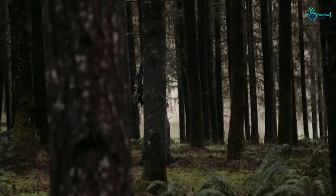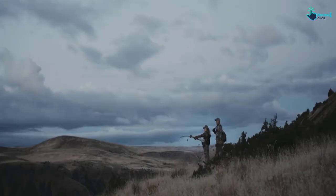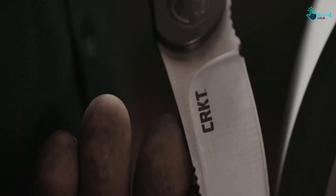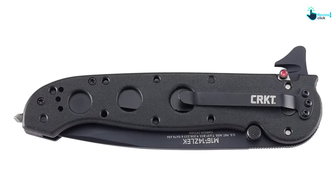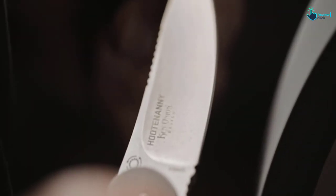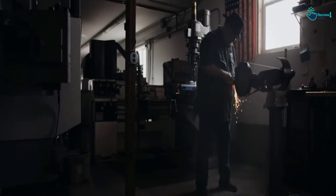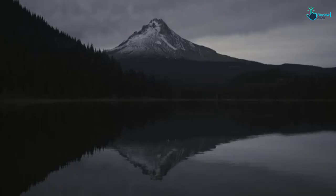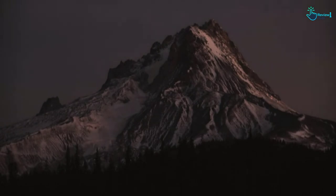If we look into its dimensions, this knife is designed with a blade length of 3.75 inches (95.25 mm), a blade thickness of 0.138 inches (3.51 mm). It compacts to 5.5 inches (139.7 mm) when closed, 9.25 inches (234.95 mm) when open, and an overall weight of 6.2 ounces (175.77 grams). More precisely, the cutting performance of this knife is impressive — its cutting power uses triple-point serrations that can cut fibrous material with ease.